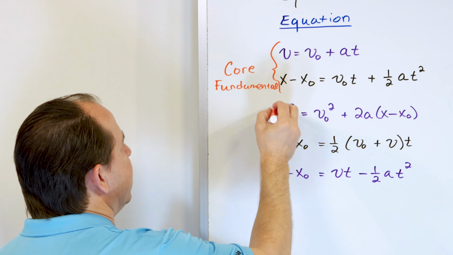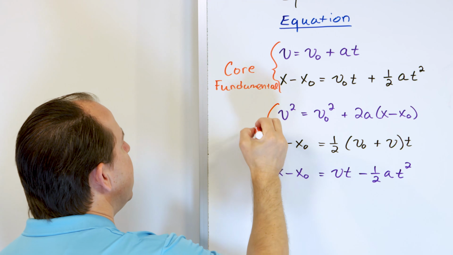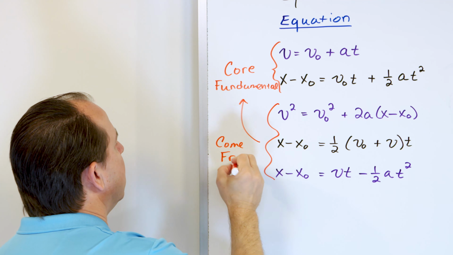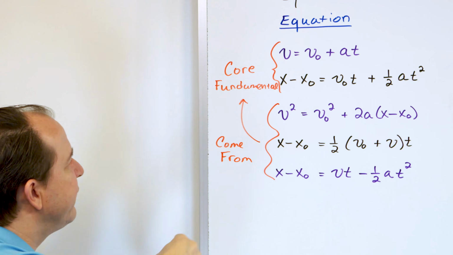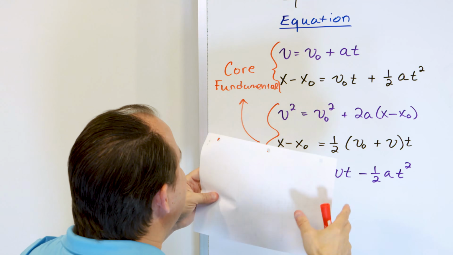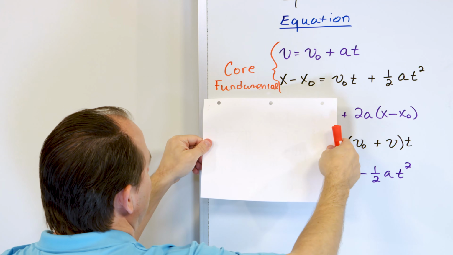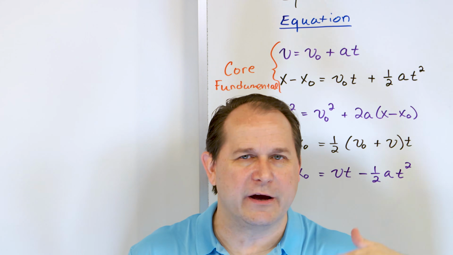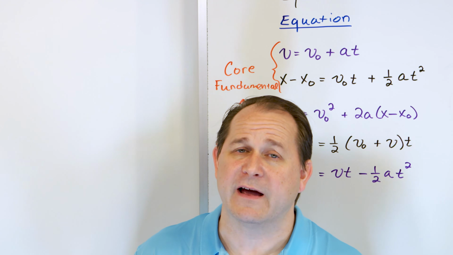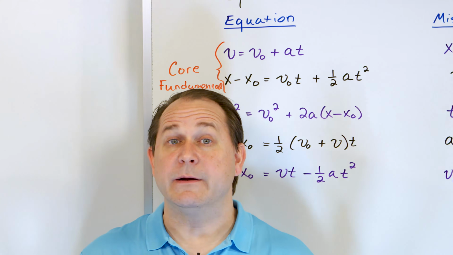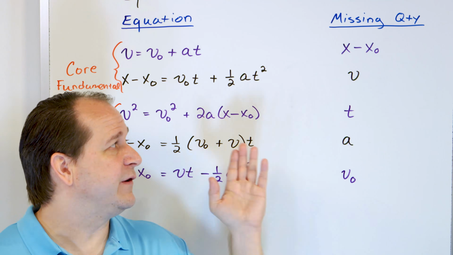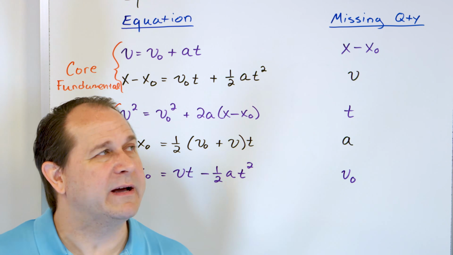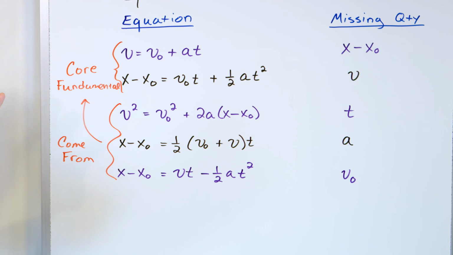The remaining equations come from these up here. So basically, I have a bunch of equations on the board, but actually these two at the top are way more important, okay? To be 100% honest with you, I don't often use the other equations of motion. I mean, I do sometimes. It really depends on the problem. Sometimes the problem really lends itself to using one of these other equations. But you don't have to use them because honestly, these first two are really all that you need.